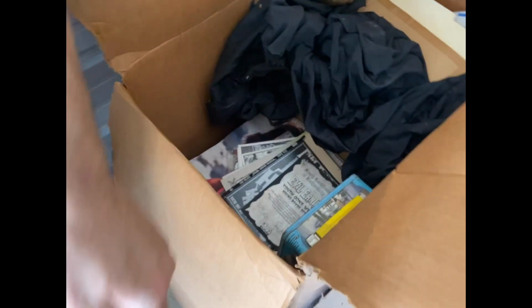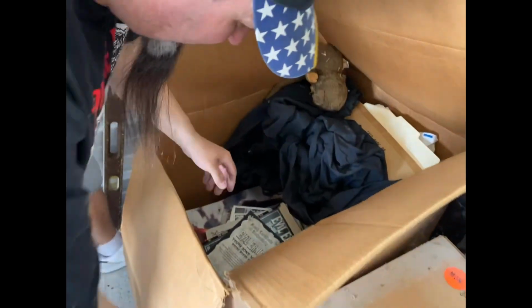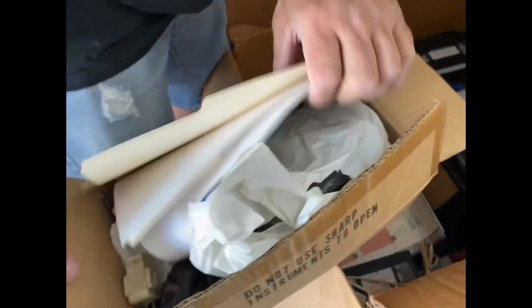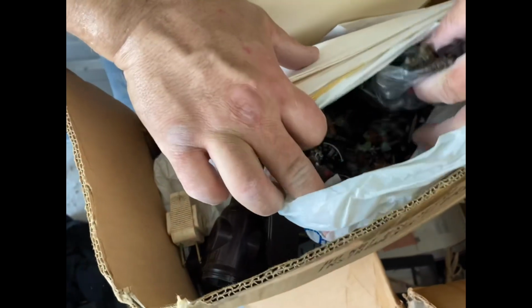There's another box in the bottom. Could we be so lucky? Could it be Star Wars? We have a Star Wars lunch pail. All right, so we're going to dig a little bit. Oh boy, he's had a rough life. Let's look at this box. Okay, what do we got in here? Oh, these look like more HeroClix. They are. This whole box is HeroClix.